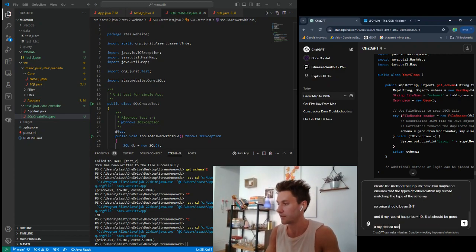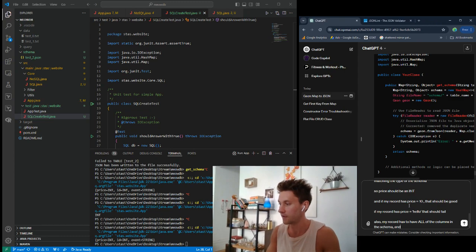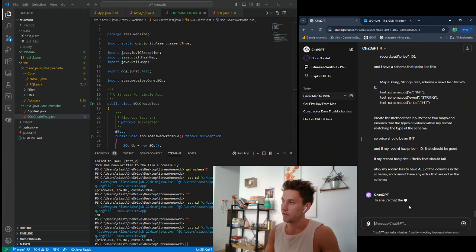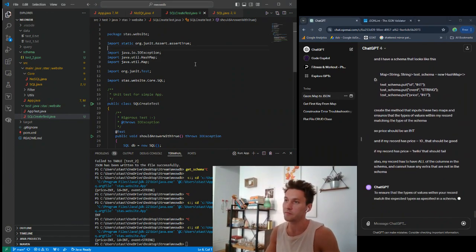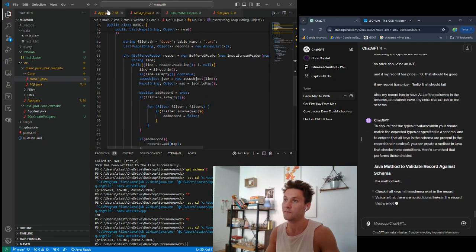If my record has price equals hello, that should fail. Also, my record has to have all of the columns in the schema and cannot have any extra that are not in the schema. This is majorly cheating. It's going to do the whole method for me, essentially.